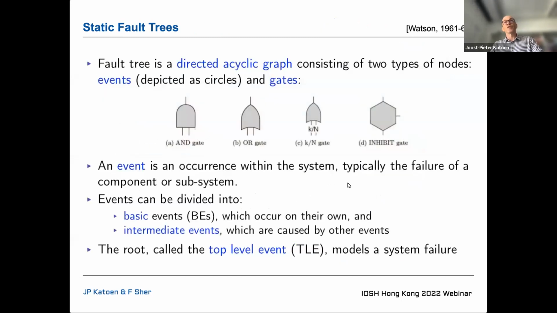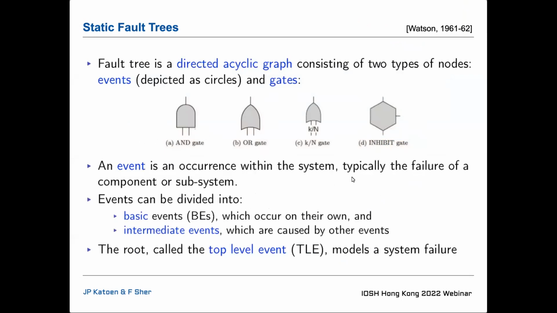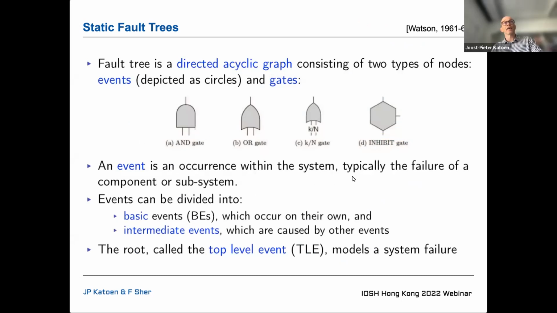So what are fault trees? These are the original fault trees that date back to the 1960s when Watson developed them at IBM. A fault tree is nothing else than a directed acyclic graph, where you have events. They model the failure of standard components. And then you have gates, and gates model how to propagate the failure through the system.